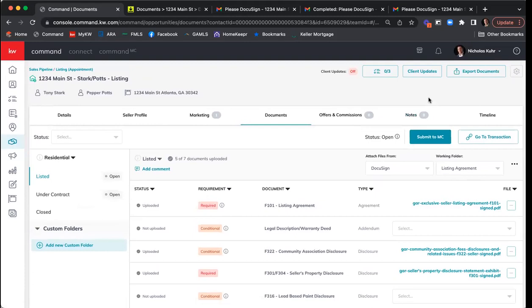That is our training for this morning. We just went through a lot, and I appreciate you being patient, extra 2 minutes. We've started in our opportunity. We've selected the type of document set list that we need. We created our room, confirmed our NERDS ID, updated the details, added the GAR forms, filled them in, created our envelope and sent them for signature, and now have uploaded them into Command.